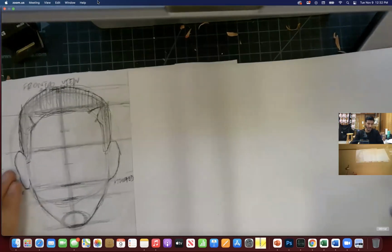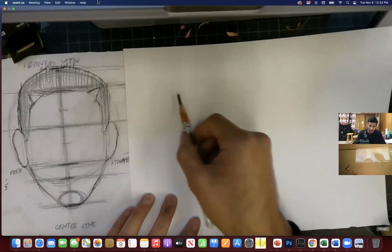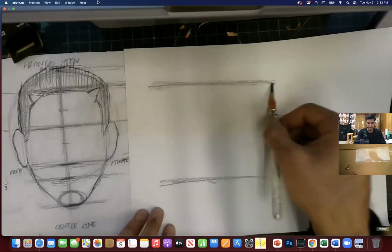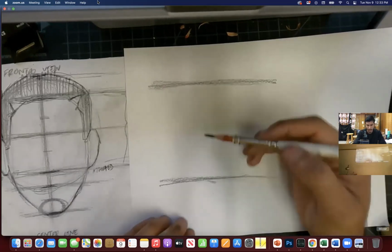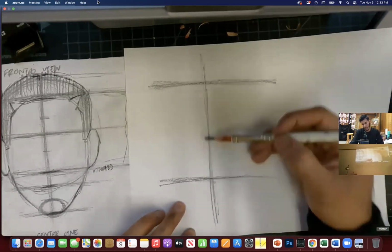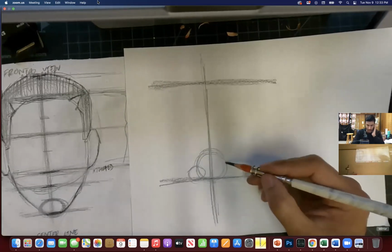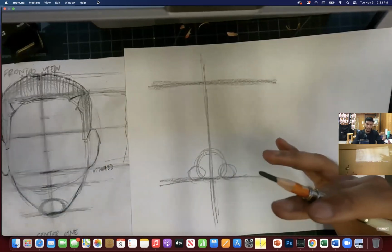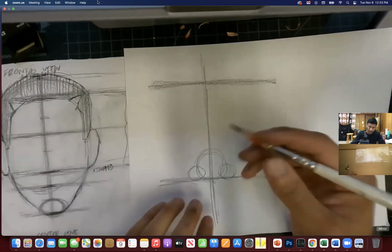So the nose, especially from this frontal view, you want to start off, let me draw those brow line again and the bottom of the nose, keeping with the same markers here. The bottom of the nose in a very simple way, this is that center line. You have one large sphere in the middle and two smaller spheres on the sides, right? This is adjustable in every way possible to fit the nose that you're drawing from, whether it's photo reference, a person in front of you, or the mirror.